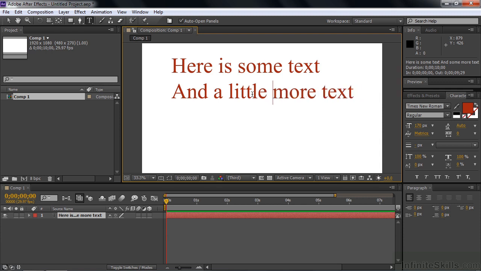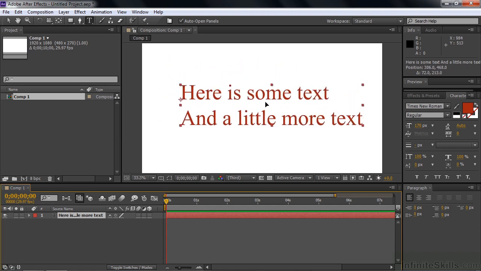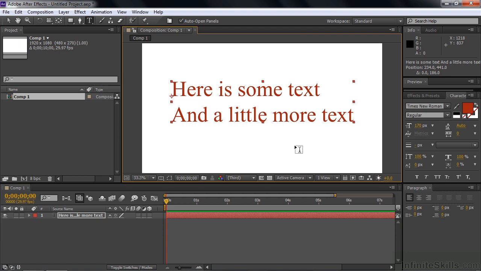So if I want to move things around, I need to select that bounding box again by clicking down here. And now I can move them around if I go get the Selection tool, or if I hold down the Control key in Windows, Command key in Mac, just hold it down. That temporarily turns on the Selection tool so I can move things around like that. Whatever's inside the bounding box there can be changed by changing the characteristics over here.